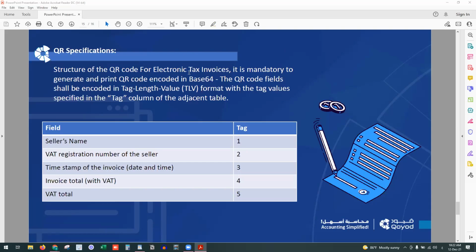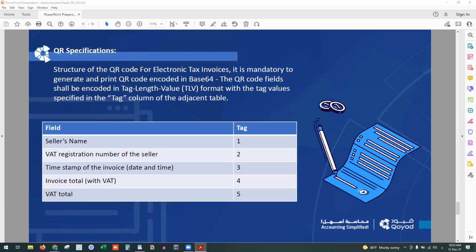To check if the QR code is generated correctly, we have a VAT application on Android and iOS. It's called VAT or الضريبة المضافة. You can install it on your smartphones and check the barcode through that.